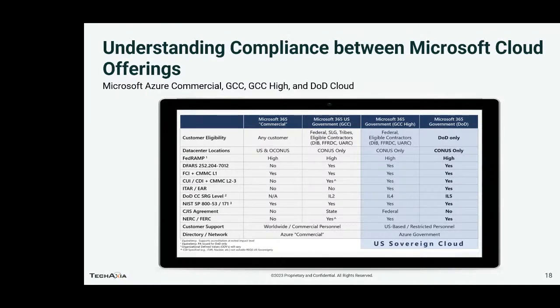Now, as we begin to wrap up today's webinar, let's mention that there are different types of Microsoft Cloud, including the Microsoft Commercial Cloud, the GCC Cloud, the GCC High Cloud, and the Microsoft 365 DoD Cloud. The DoD Cloud is for DoD use only, so we won't even spend a lot of time there. As a defense contractor, you may use the commercial, the GCC, or the GCC High Cloud. If you have export control requirements in your contract, such as ITAR requirements, then you want to use GCC High Cloud.